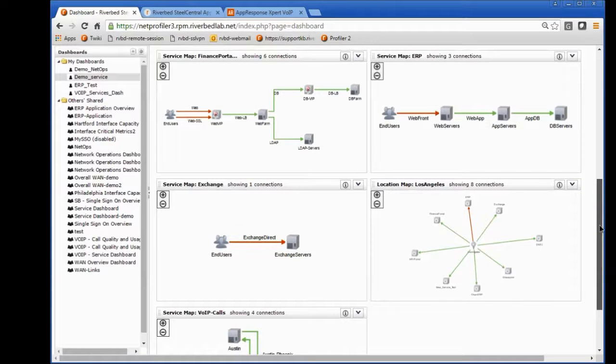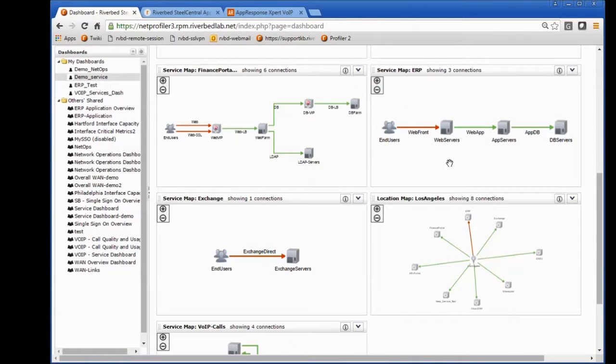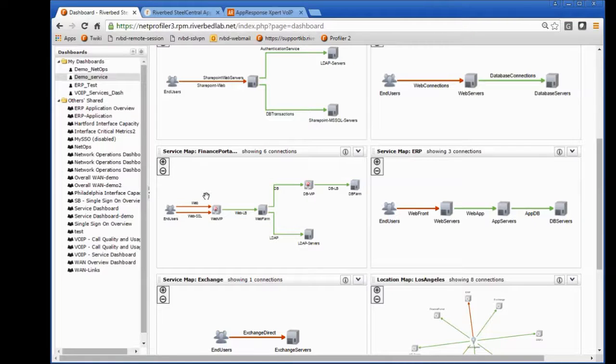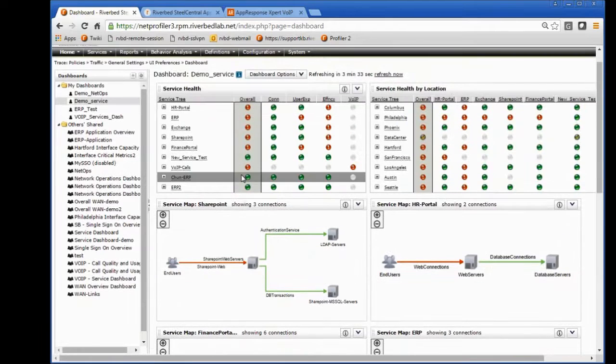We've got a number of different visualizations we can apply here. We can just watch your service chain. We can take an application and look at the different locations to access that application and show high-level health of each of those locations. We can comprehend load balancers. As you can see in this service map, I've got a load balancer VIP here. We can even log into the load balancer and look at the different NAT sessions and choose which ones apply to this particular app that we're defining. We can comprehend front-end IP address, back-end SNAT address, so very flexible with how we can accommodate those application environments. So this is service map.